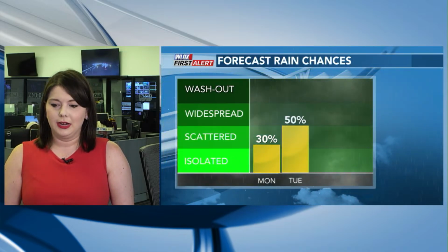And just a heads up, we are looking at high tide early Thursday morning between about 4 and 6 o'clock. Generally speaking, Hancock County seems to be the most vulnerable spot. I don't see any reason why that also wouldn't be the case this time around. So if you live in a low-lying area in Hancock County near the coast, just a heads up, coastal flooding is probably going to be an issue once we get into Wednesday and Thursday. That being said, still could be an issue certainly for Harrison and Jackson counties as well. So rain may not be the only thing causing some flooding. We may have some of that water push a little bit farther inland late Wednesday and also into Thursday.